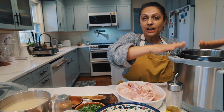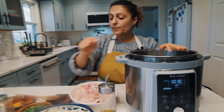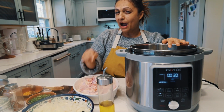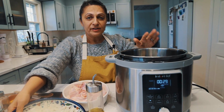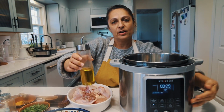So I have my Instant Pot here. This is going to be a really quick weeknight dinner. The only thing you have to remember is to at least partially thaw out your chicken. I actually took this out about an hour ago, ran it under warm water in a bowl, and thawed it out immediately. But the best thing for you to do, obviously, is take it out in the morning before you leave for work. To my Instant Pot, I have it on Saute.